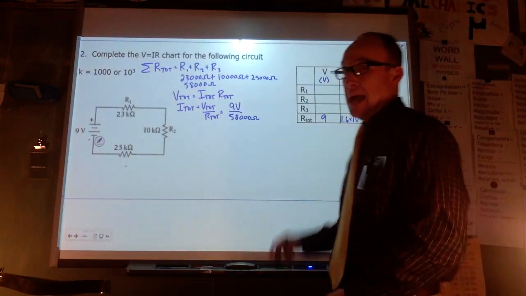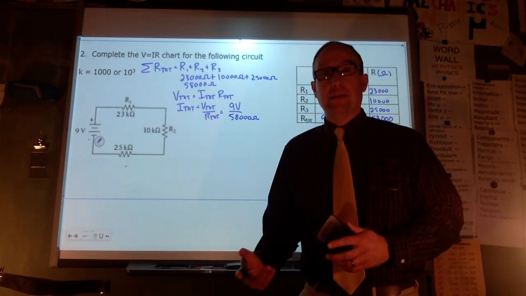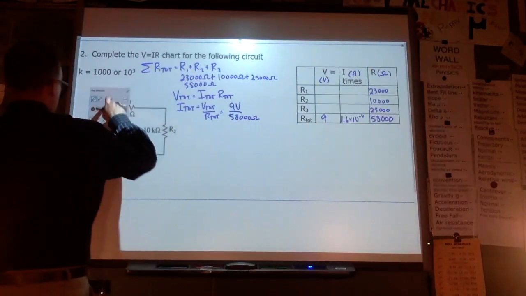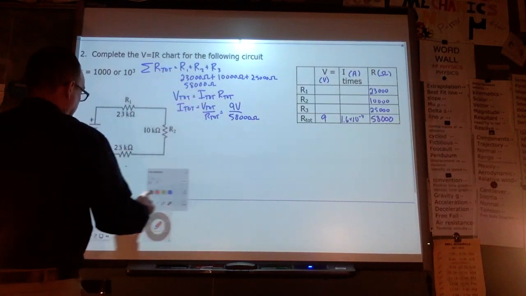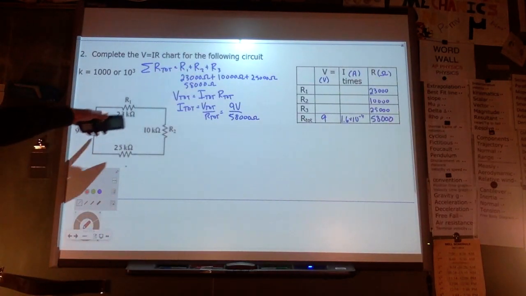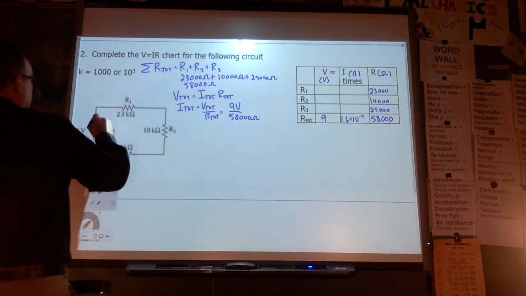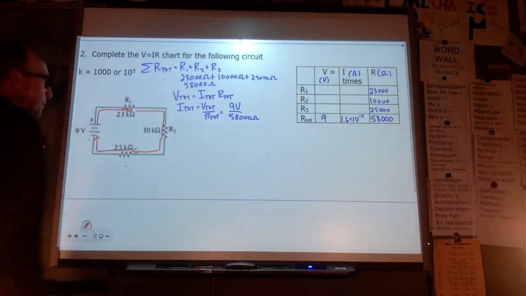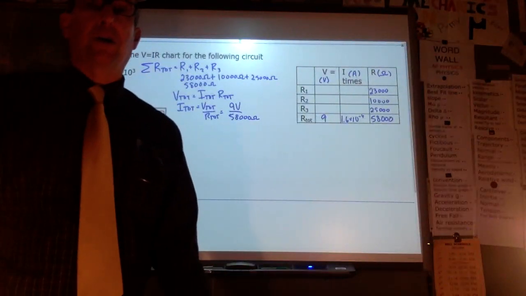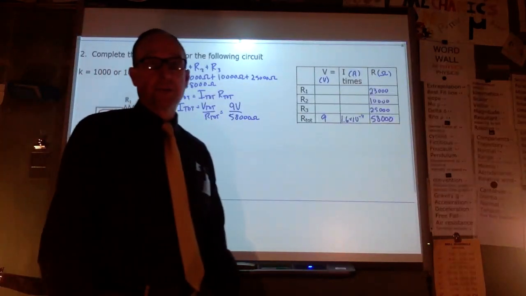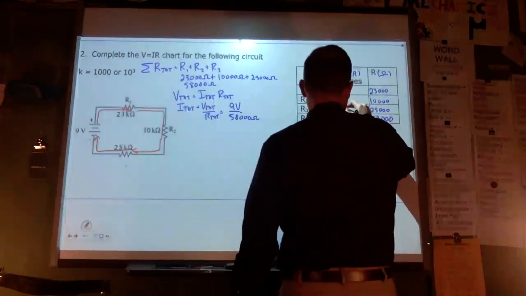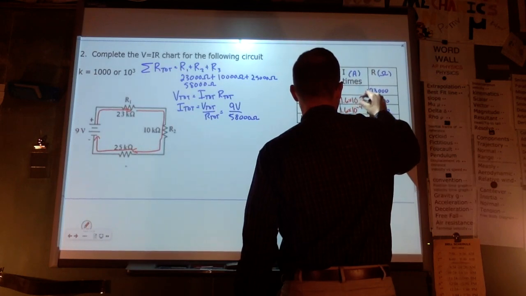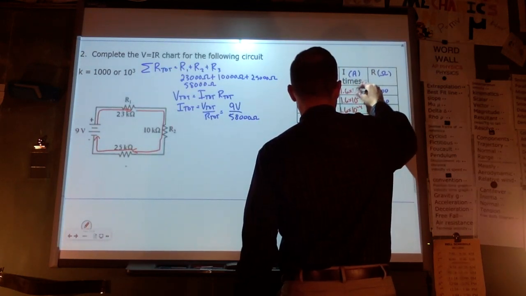All right, now that I do this, I'm remembering ISVIP. I know that current's the same in series, voltage is the same in parallel. So looking at my circuit, these are all in series. Everything's in series. The battery's in series with the first resistor, the second resistor, and the third resistor. So if we trace our conventional current, our arrow does not split. There are no junctions. All of it has to go through each of the circuits. So that means that this 1.6 times 10 to the negative fourth can be rewritten for each one of them.